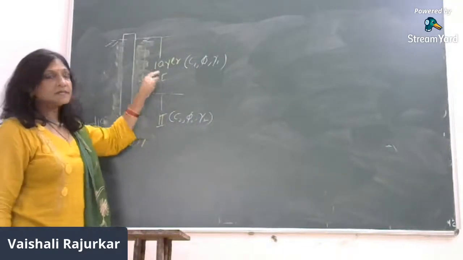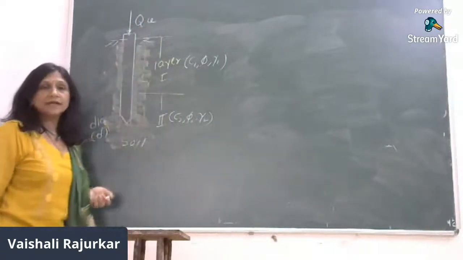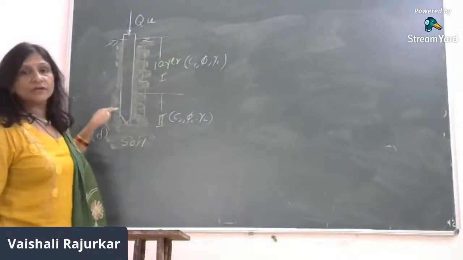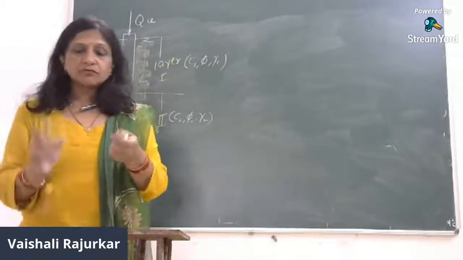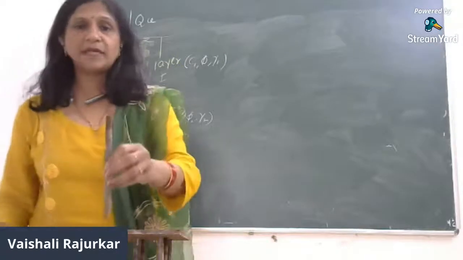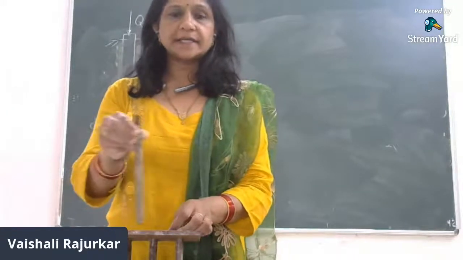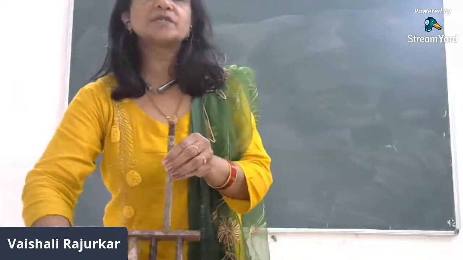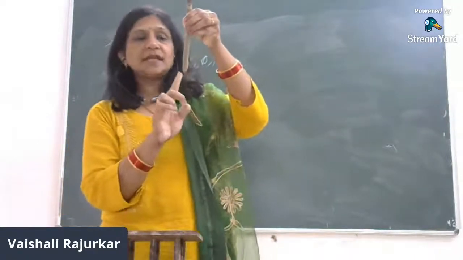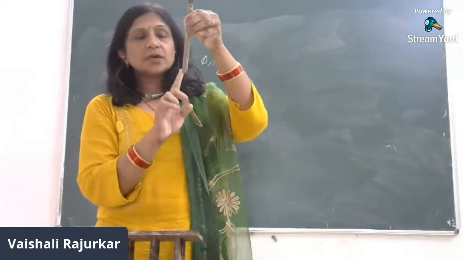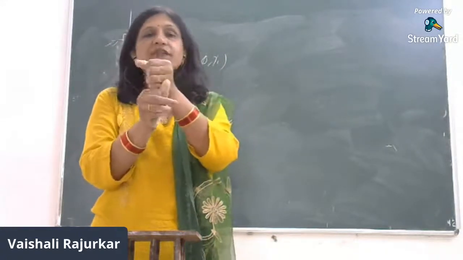Now here, this is the load. Suppose we consider this is Q ultimate. This Q ultimate is the load which is acting over the pile. Now here, the load is taken by two parameters. One is when we are resting this pile over the hard strata. You can see when this pile is resting over the hard strata, there will be an equal and opposite reaction coming from this side, and this is acting over the cross-sectional area at the tip of the pile, right? So here, this is called the tip resistance, and the other important parameter is called frictional resistance.